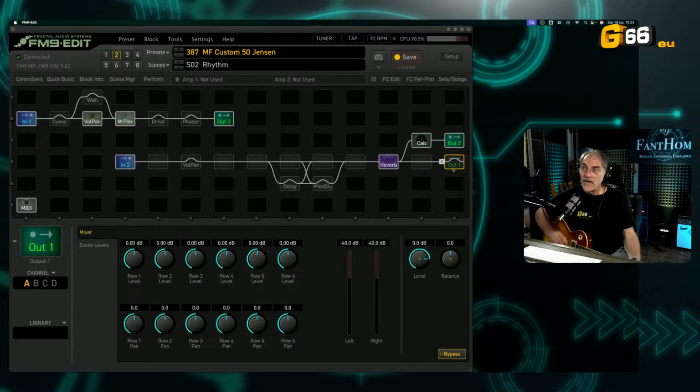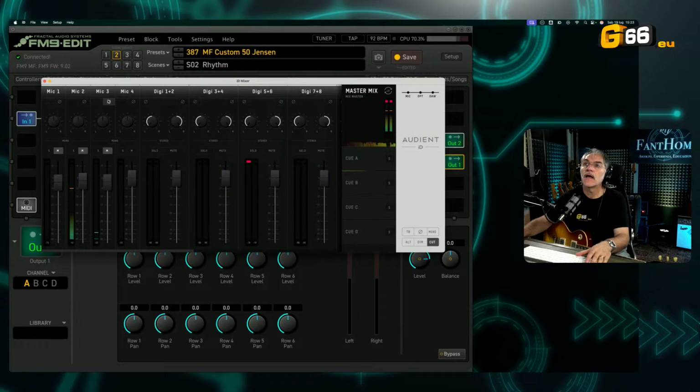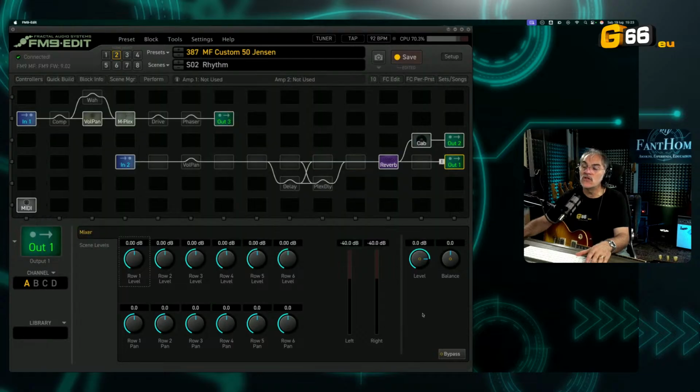Okay, what's happening if I combine the two microphones? I wanted to show you one problem that can occur. If I switch on both outputs now, we can hear the sound even from the Fractal.